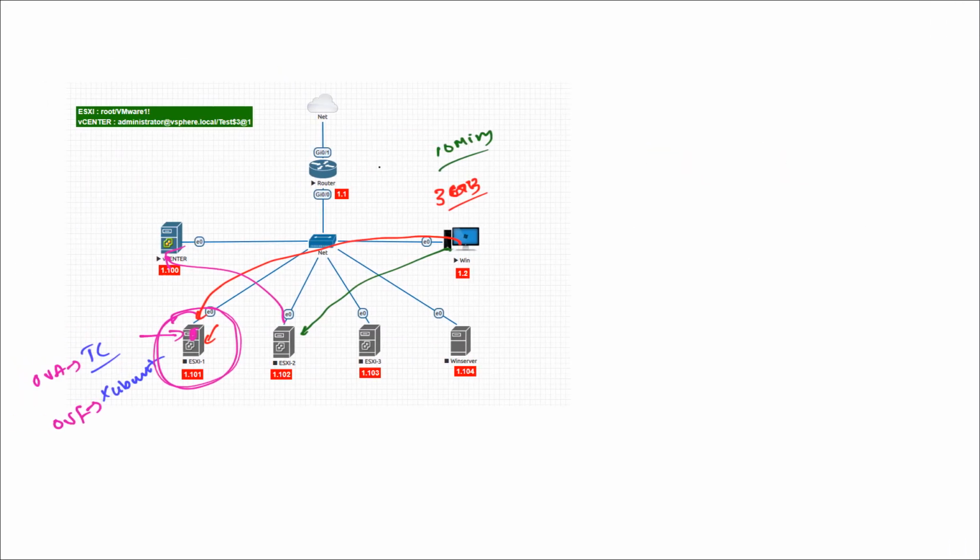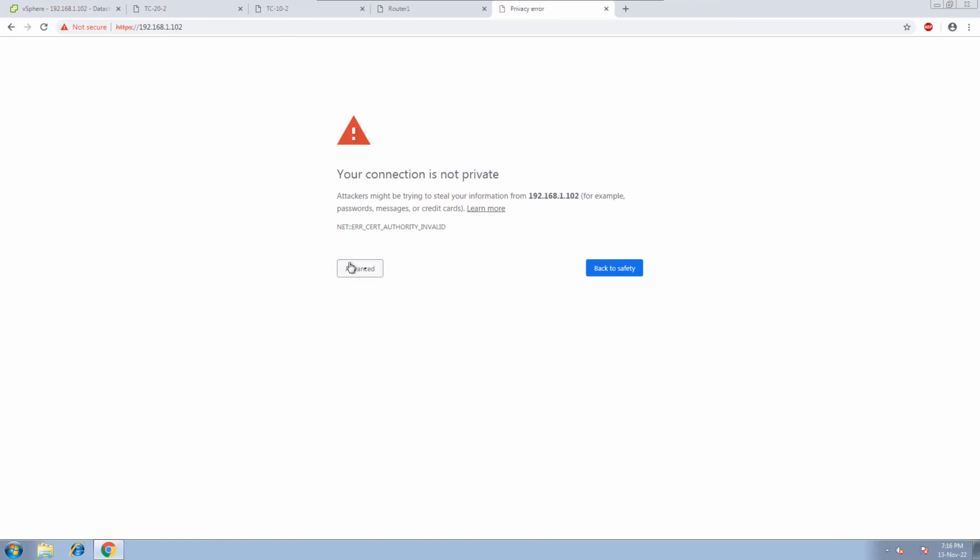So just for this reason alone, guys. In reality, you should be able to find the data store here. But here in the lab environment, since the data store has got the same name on both the ESXi devices, that is the reason I feel that this guy was not able to add. I mean, from the vCenter, we are not able to add the data store of this guy. So instead of adding it in this way, I'm just going to directly add it, and then the rest we can do from the vCenter. Okay, so advanced, proceed.